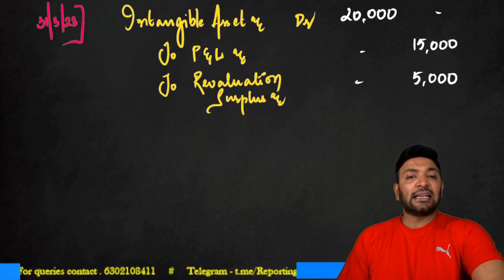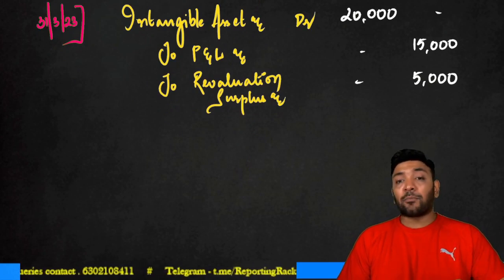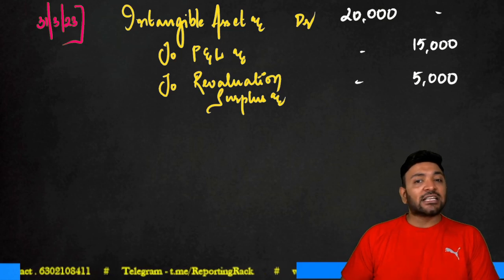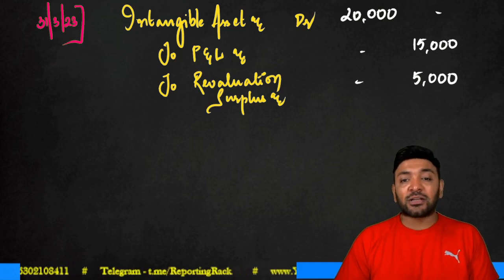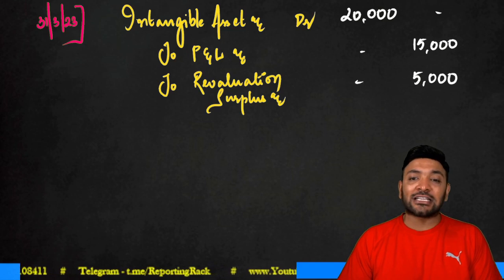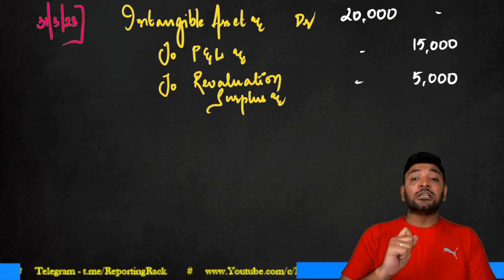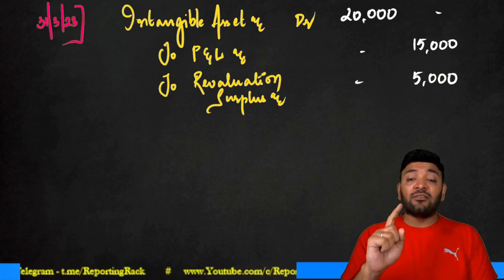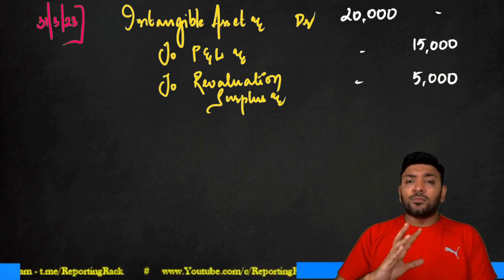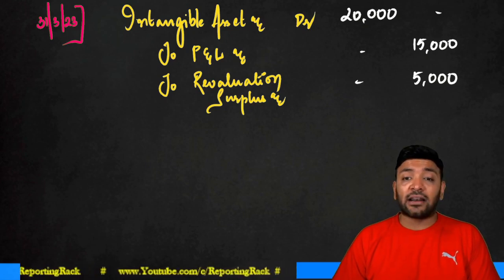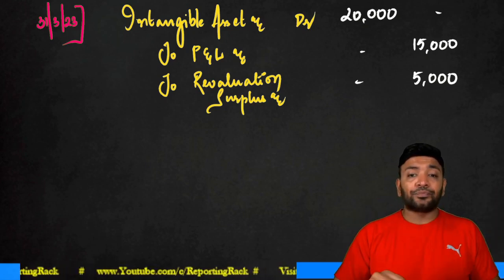So guys, these entries are similar to what we have seen under property, plant and equipment in AS 16. They are nothing new to us. Intangible asset is also applying the same subsequent measurement under cost approach or revaluation approach. So these are the entries supposed to be recognized under revaluation approach, which we have discussed in depth even under Ind AS 16 as well. So I'm just giving you a recap of the entries that are supposed to be written so that you'll have a better understanding of that. Clear?